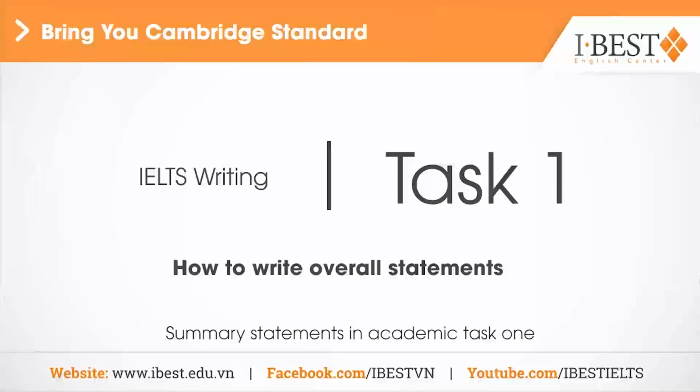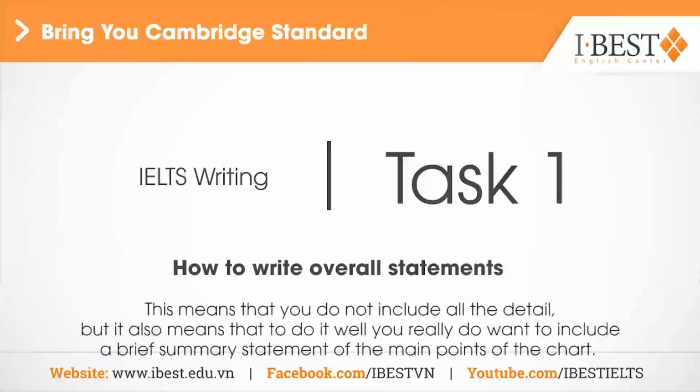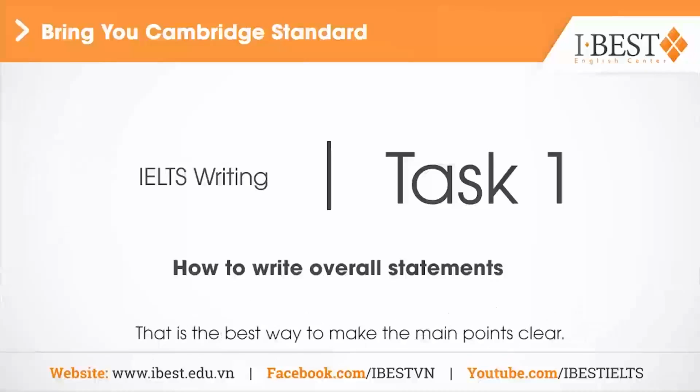Summary statements in Academic Task 1. Remember that Academic Task 1 is a summary writing task. This means that you do not need to include all detail. But it also means that to do it well, you really need to include a brief summary statement of the main points of the chart. That is the best way to make the main points clear.